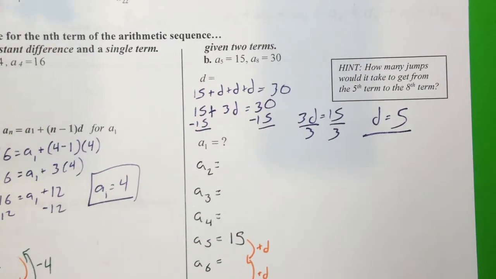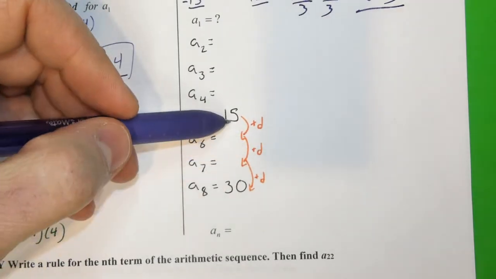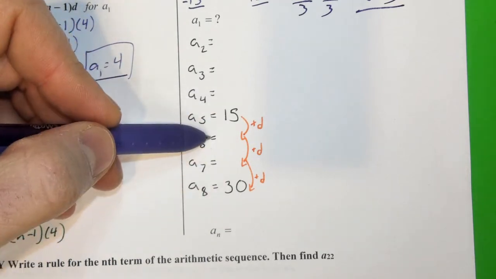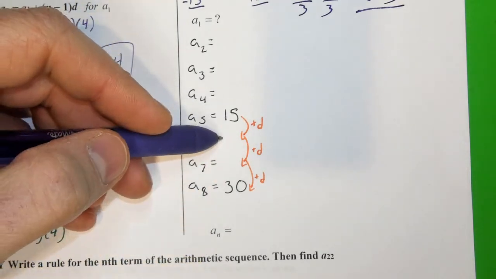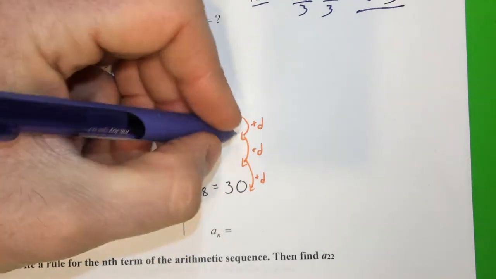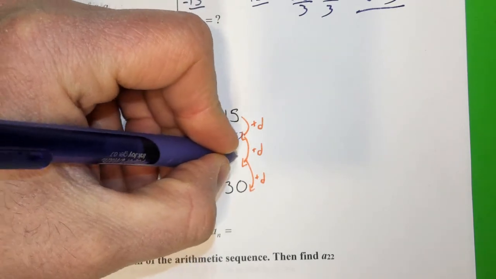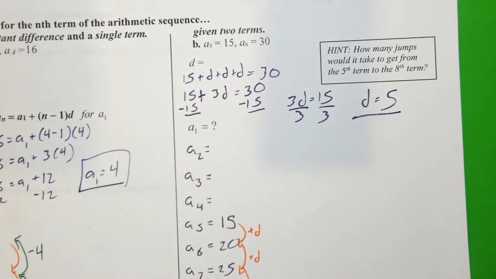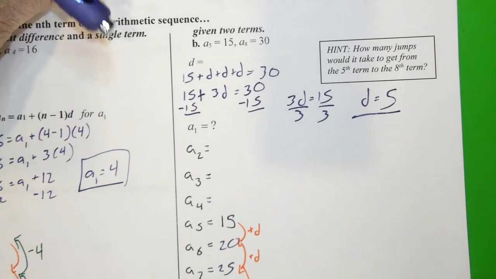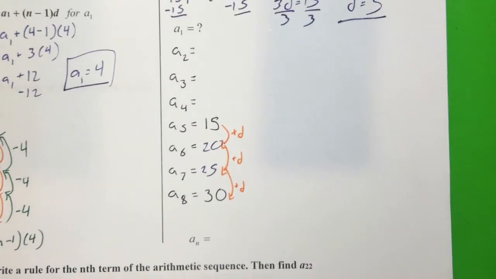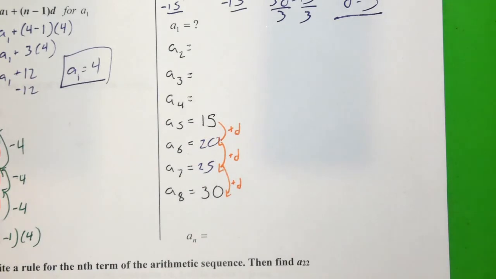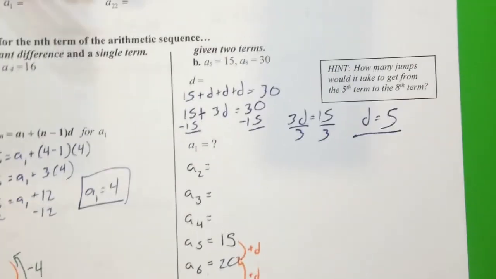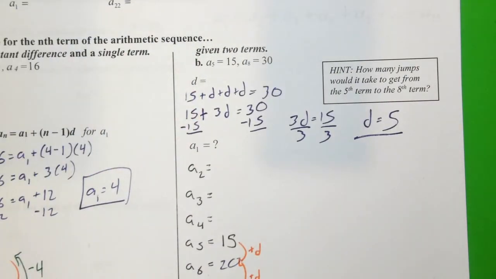Now, some of you, once again, just like in the first video, you might have actually even just spotted it. Seeing it in the list right here and seeing the blanks, you might have been able to fill these in with your brain pretty quickly and known that the difference was 5. But others, like myself, don't see it. And so if you don't see it, then you might need a tool. Or, even if you do see it, it might just be because this is a pretty straightforward and simple problem with a small gap between the two numbers. And so if the problems get a little bit more complicated, you might want to use my strategy.